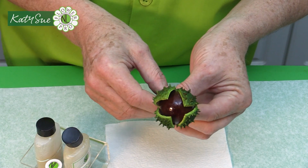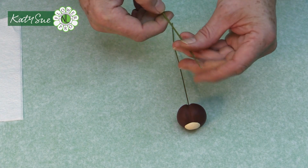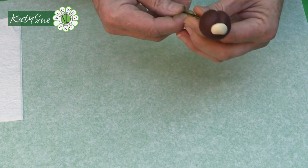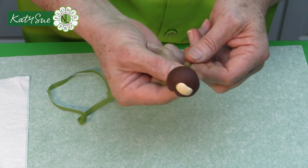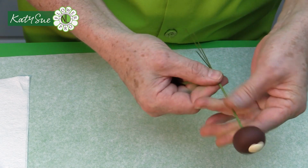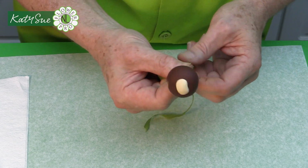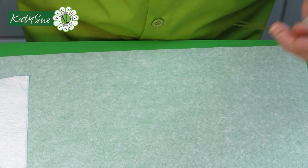Next, we're going to move on to the conker out of the shell. So in the instructions, we're going to add the 2 extra 20 gauge wires that you have left, taping with light green tape, up and down texture. So you're going to add the 2 extra wires to this, slide that up to the bottom, and go around it just a couple of times to get started. Again, you need to tape down about halfway down, because all of these will be put together in a sort of spray. This will be the second one, and then down the third time. We're going to texture this.